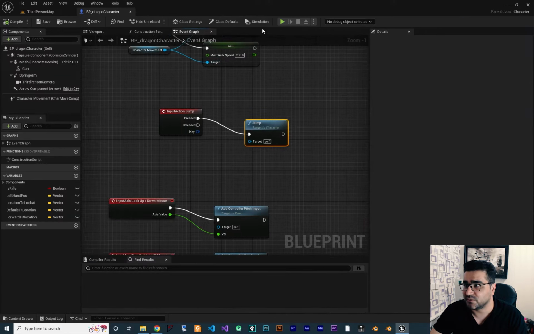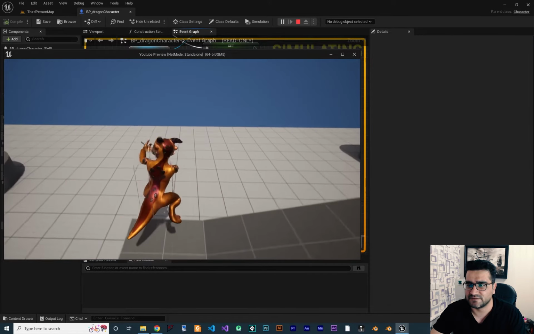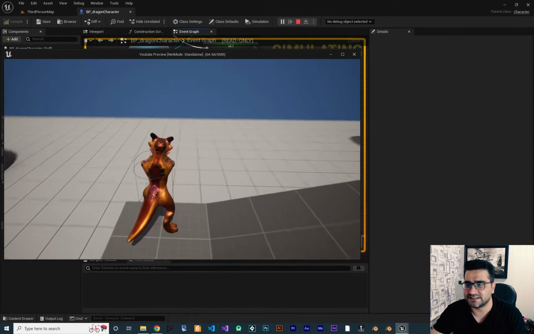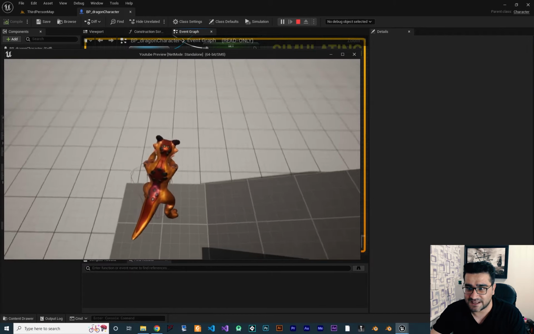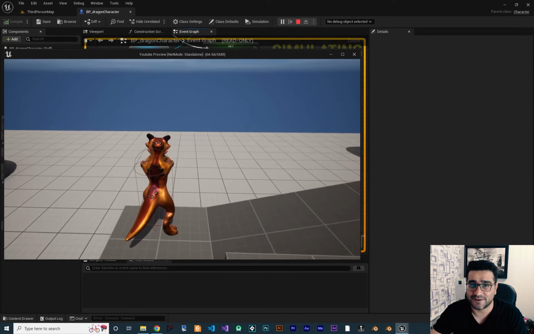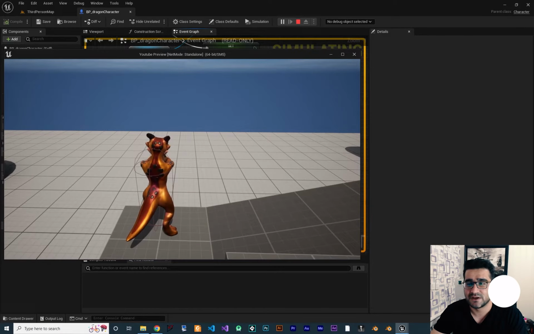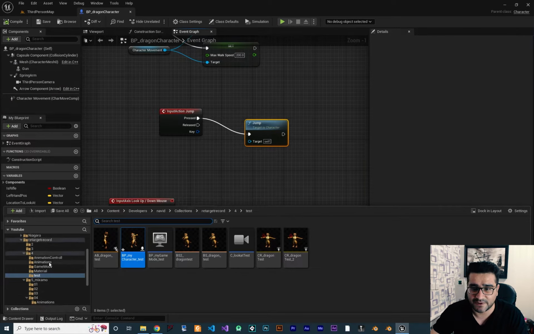So right now, if we play our game, you can see in here, when we jump, it will be like this. It will jump. But when we are at this cliff, we want to jump forward, right? In this case, because we are at this cliff, we want to use a jump animation that we downloaded from Mixamo, not just this jump, right? We don't want that, right? So for doing that, let me first show you the animation for that.